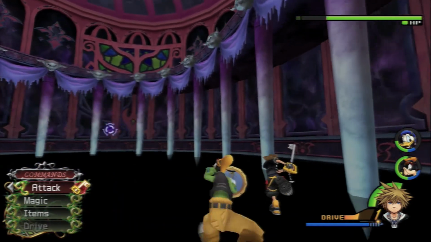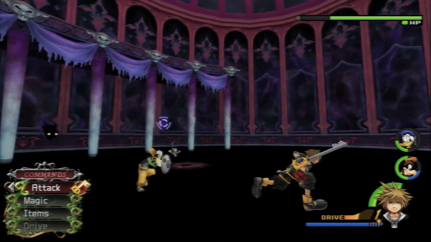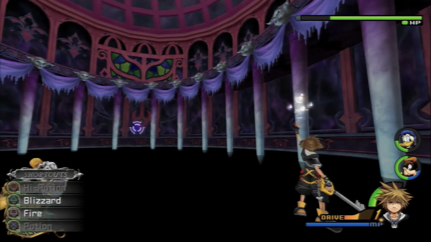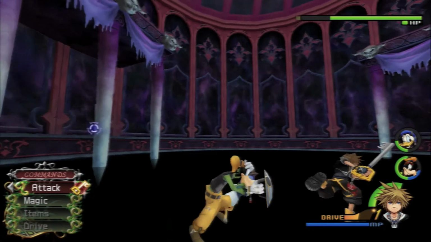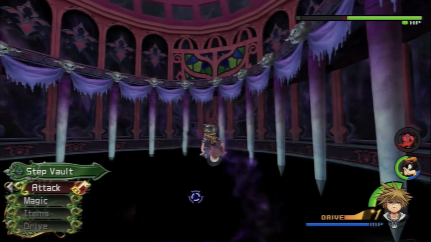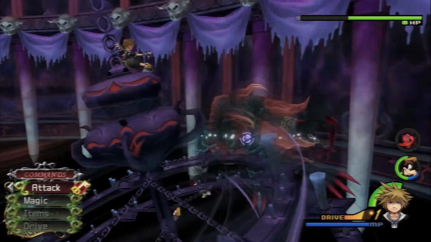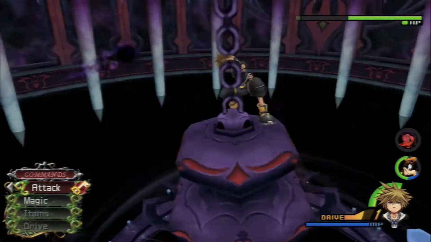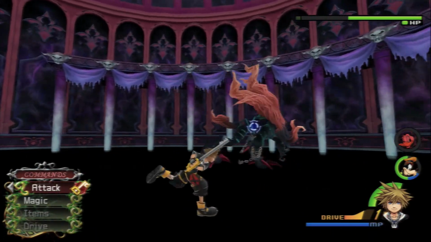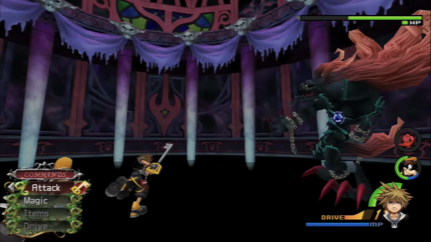Yeah, because he keeps doing his shadow thing, and I just need to avoid them. Oh, you got me. Alright, it's time to attack. Yep, step vault, there we go. That doesn't do hardly any damage, is the problem. Wish my Keyblade had more reach.